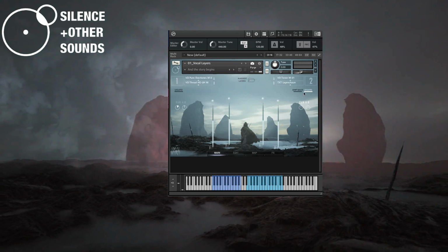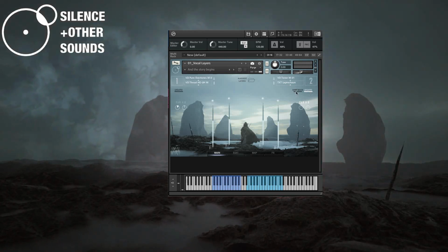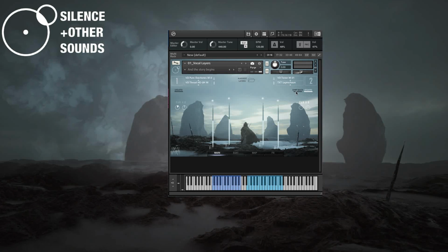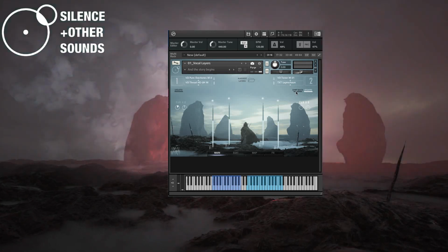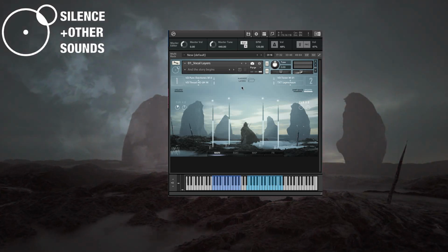Oh, two other things that I forgot to mention: you have a legato button that is independent for the low part and the high part of the keyboard. And on this second part we have this shift back button, which, as the name suggests, shifts back the second layer by 1 octave.